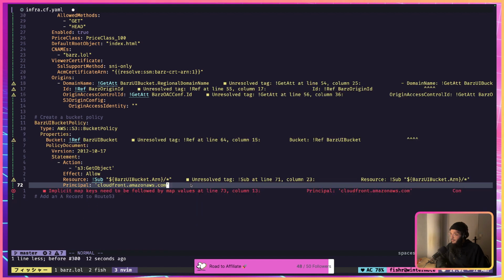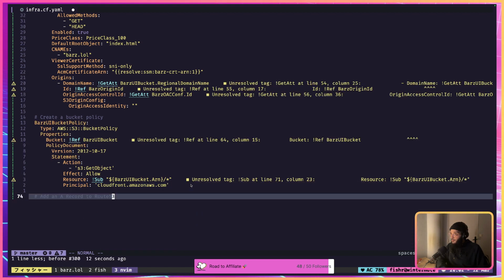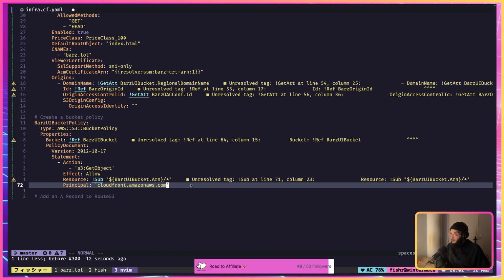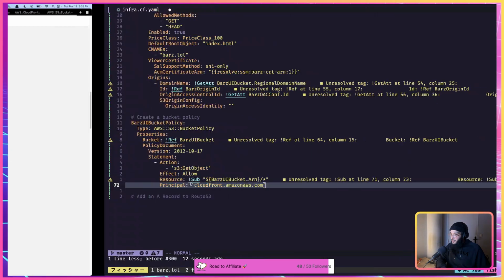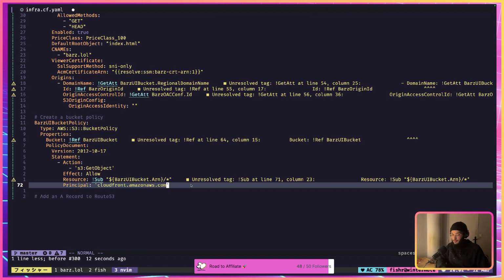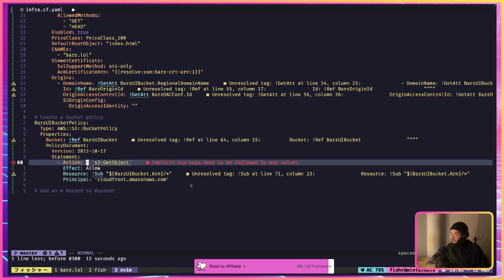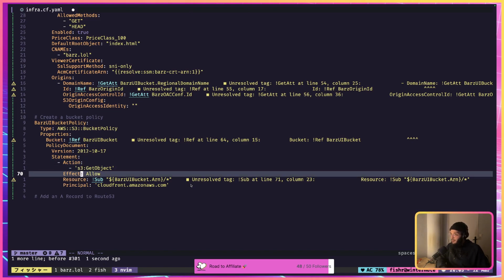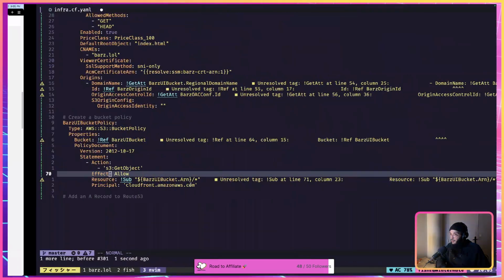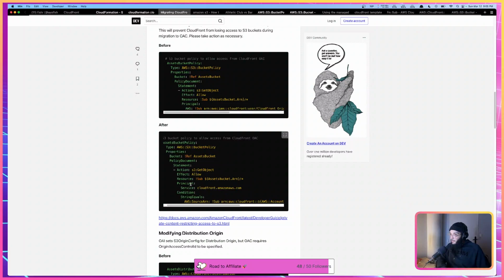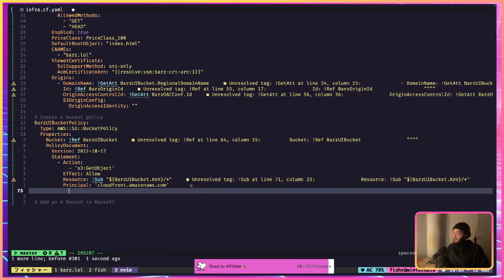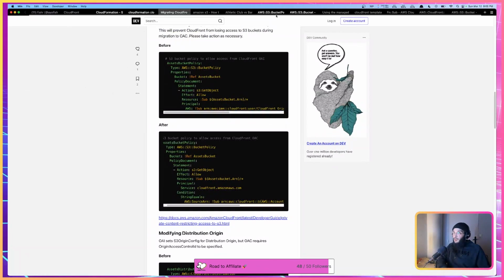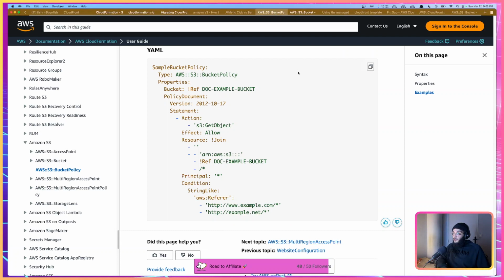Okay. Something's weird here. It's part of the statement. So you've got the action. Okay, well, we'll leave it at that. Okay, action effect. Right, resource, principal. Yeah, and then condition. So why do I not have whatever? Let's look at that. Condition.